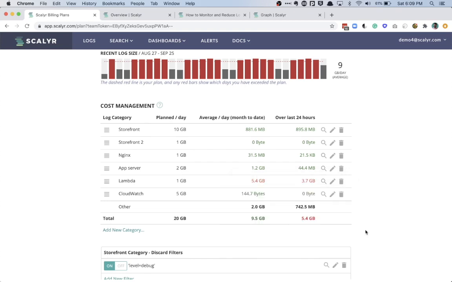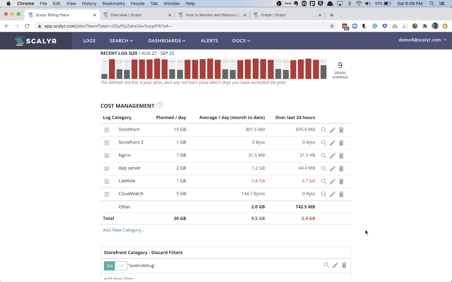The fields that are available for defining a log category are server host, log file, K8s-cluster, and K8s-controller. You can use any combination of these 4 fields, and we use the Scalyr syntax here, including Boolean operators. So you can do things like, if the server host matches one thing or the Kubernetes cluster matches another thing.